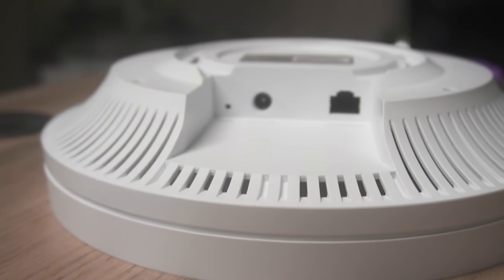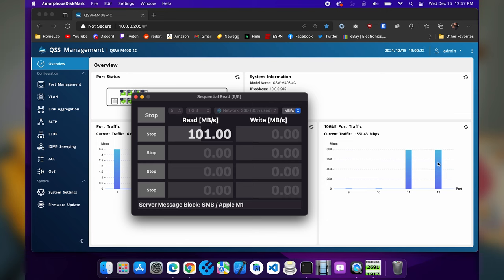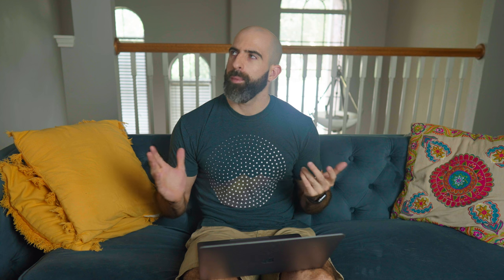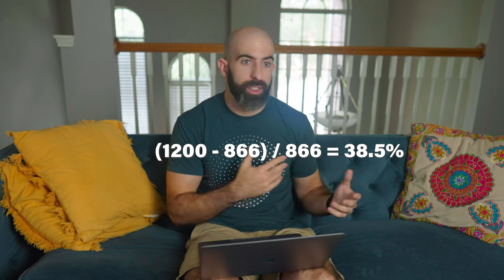We are now running on the Wi-Fi 6 router. The TP-Link access point has a 2.5 gigabit uplink, which I have connected into the 10 gigabit port of my switch, so we will not be bottlenecked by the uplink speed of the router. We're immediately seeing faster numbers — that's translating over to our disk performance. Read speeds: 101 megabytes per second. That is about a 30 to 40% increase from the Wi-Fi 5 router, and that's kind of what we expected — a theoretical max of 866 on Wi-Fi 5 versus 1,200 megabits per second on Wi-Fi 6, which is again a 30 to 40% increase, directly translating to the speeds we're seeing from our server.